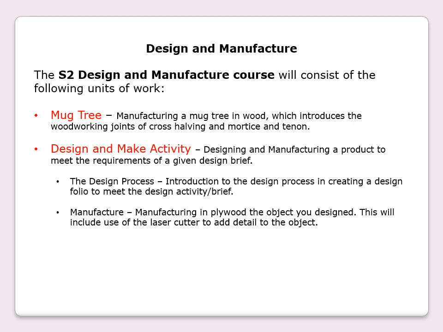Design and make activity is probably a new activity. In first year in design and manufacture, you just made whatever you were told. So 2 projects in wood and 1 or 2 projects in metalwork. So what we're looking to do in second year is introduce you to the design process. So going through the design process from a given brief, which the teacher will give you, and you design something which will be your own. Nobody's projects will look the same in the class.